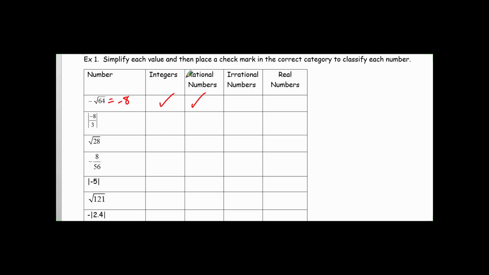But think about this. You can't be rational and irrational at the same time. So the second that you check rational, you cannot check irrational. And if you check anything, you're checking a real number. Alright? That's an absolute value. Makes things positive, right? So this is just a positive 8/3. Now, does that simplify? 9/3 is 3, but 8/3 does not simplify. So this is not an integer.